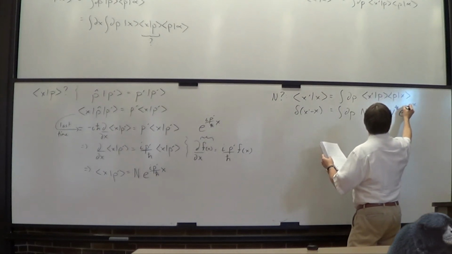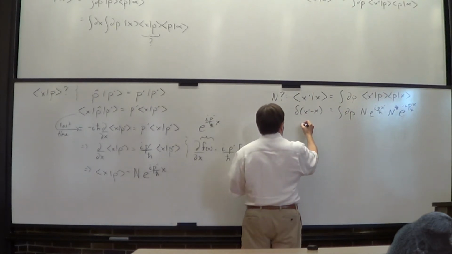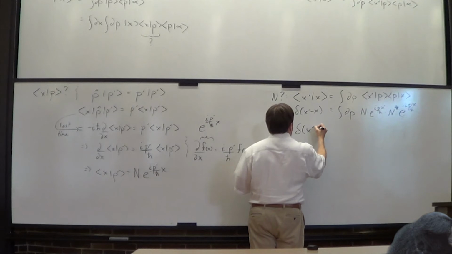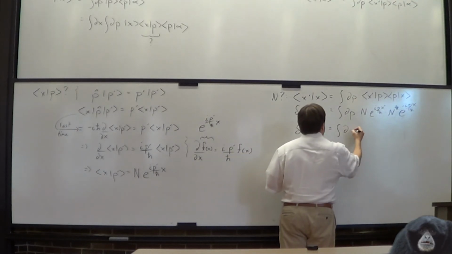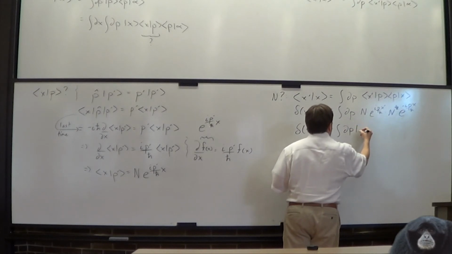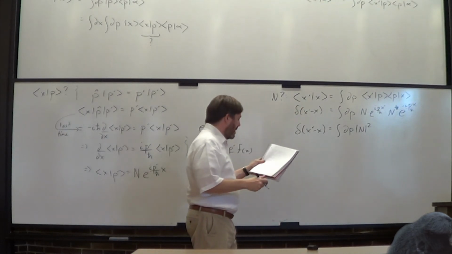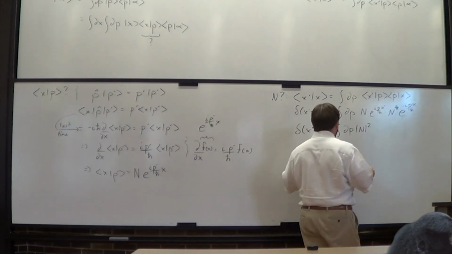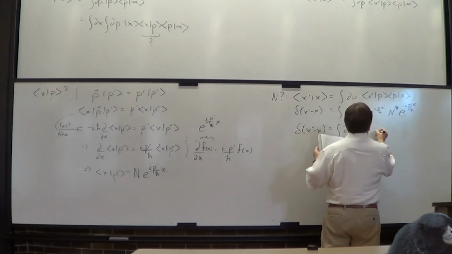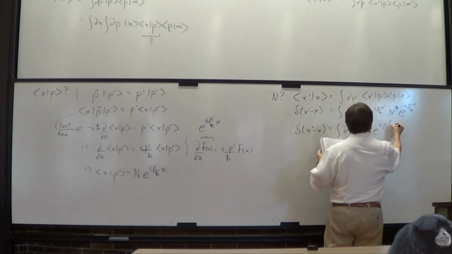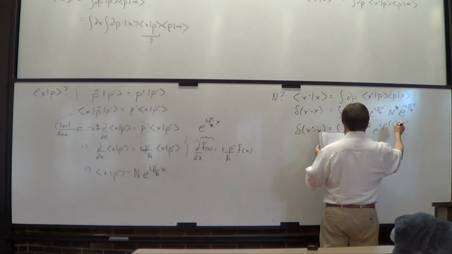Oh, minus, because it's complex conjugate. Okay. Dirac delta function, minus x. Like I say, the dashes don't mean anything, but you've got to be careful. You've got to make sure you don't mess them up. Okay, any number times its complex conjugate is the absolute value squared. Not too bad. And the rest of this is e to the i p (x dash minus x) over h bar.